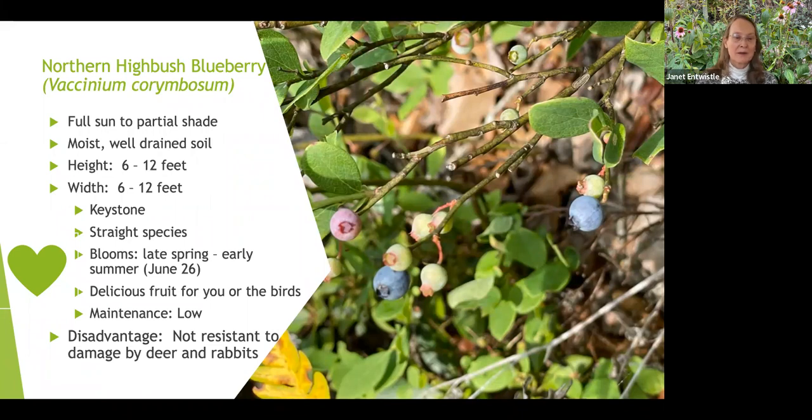Northern high bush blueberry. When I bought my house 30 years ago, there were already high bush blueberry bushes in my garden. Only one of those originals is left now and is over 7 feet tall. And I have now planted more, and I always compete with the birds for their delicious fruit. Because rabbits love to eat the foliage, I have put netting around the young plants. This picture was taken last June on a hike in the Shenandoah.